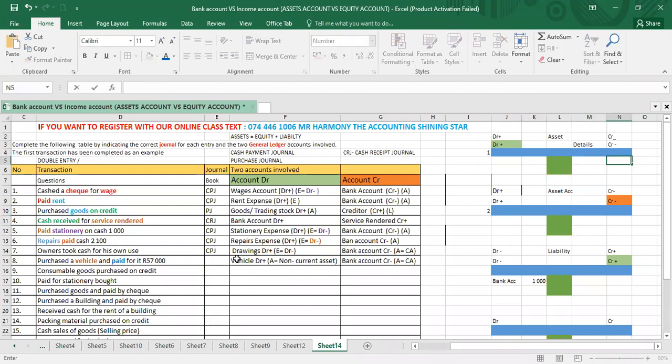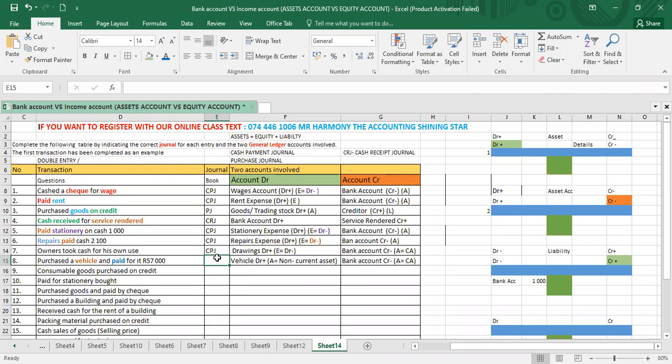Anyone to volunteer? And then before you can read the question, every time you buy something, look at the journal side. A journal is a book. Journal and book mean the same thing, synonyms, right? So every time you buy something in your business, which book are you going to use to buy the car? The money will go out from which book?